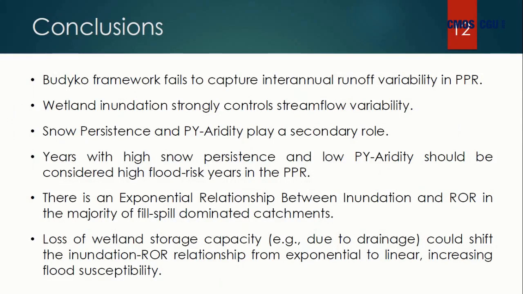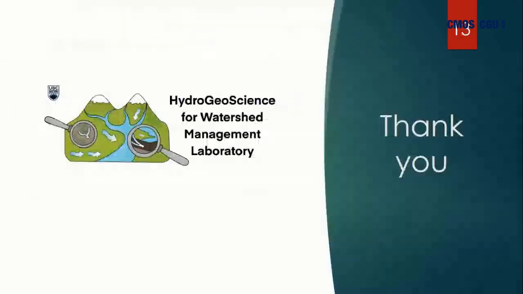Also, there is an exponential relationship between inundation and runoff ratio in the majority of the catchments. If we lose some of the inundated potholes due to any reason, the drainage by farmers or anything else, this exponential behavior can shift from exponential to linear, which can increase flood susceptibility in the region. Thank you very much.